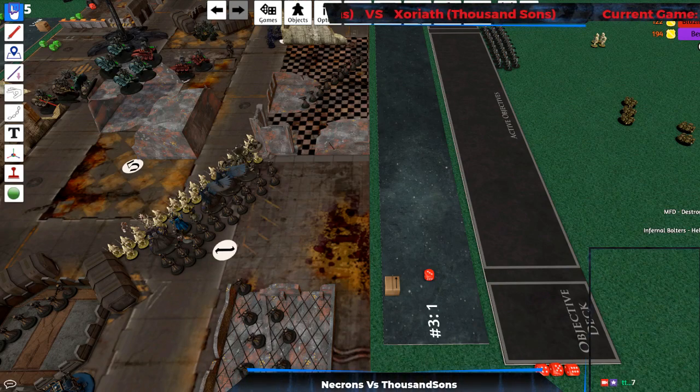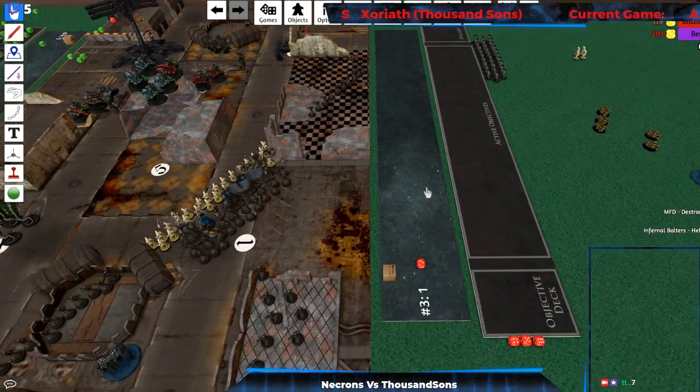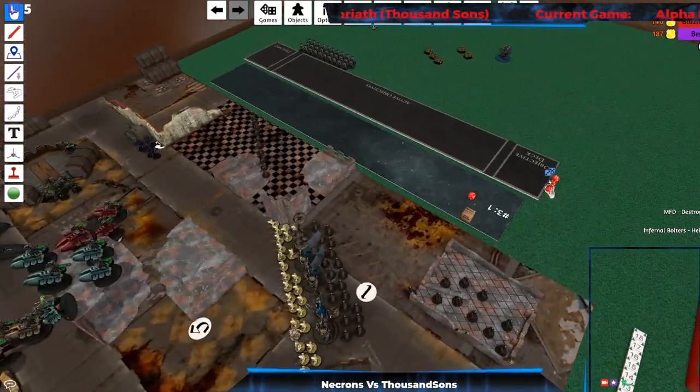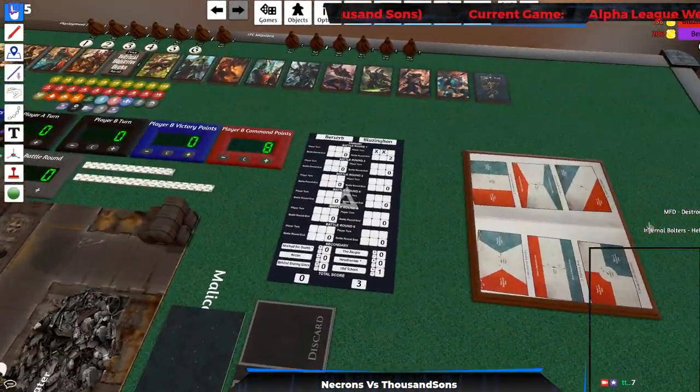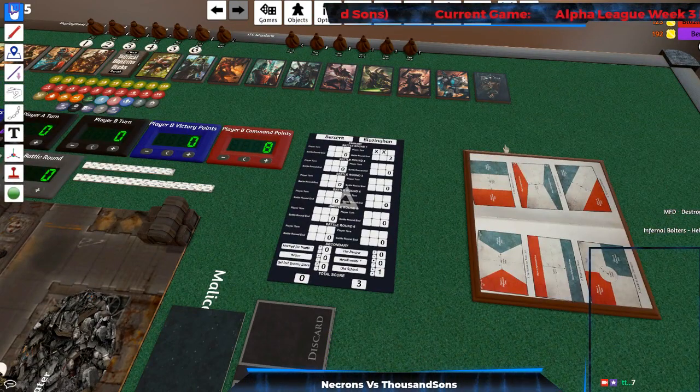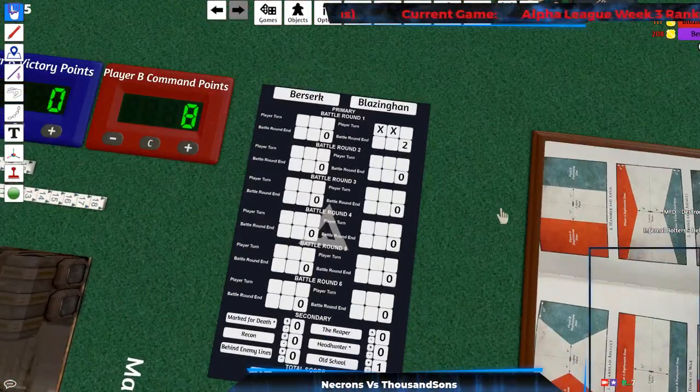So I killed a unit this turn. I hold an objective, no bonus point. I don't score the Reaper or Headhunter, but I do score the old school point for First Blood. Alright, yep. That's the end of my turn. It's your turn now.